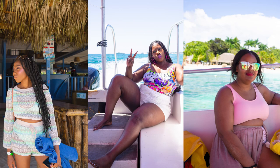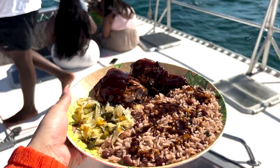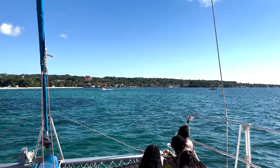For the sunset cruise, the fun thing was you got to go snorkeling and swim in a cave, so you want a swimsuit you can jump in the water. They gave flotation devices in case you're not a strong swimmer. They also fed us — the jerk chicken was the juiciest I've ever had. For time on the boat, I brought a button-up from Nasty Gal for full coverage, which I also wore on our booze cruise in Mexico. I always bring a long-sleeve button-up because your girl is prone to burning and did not want to come back baked.